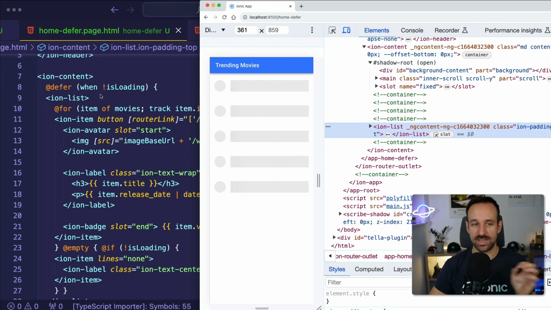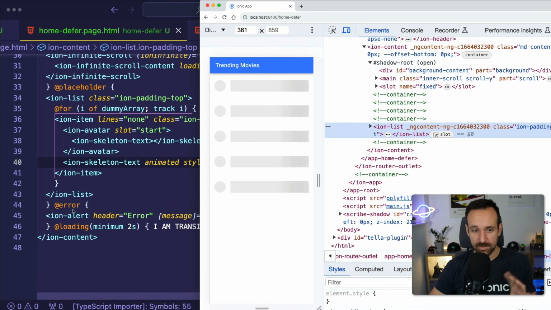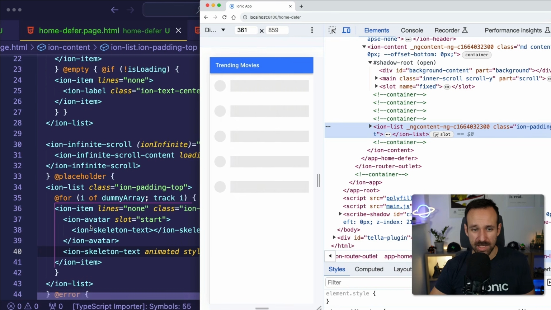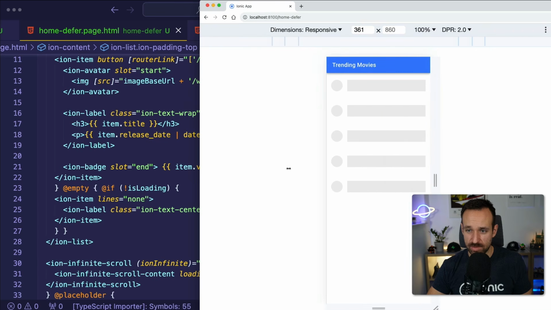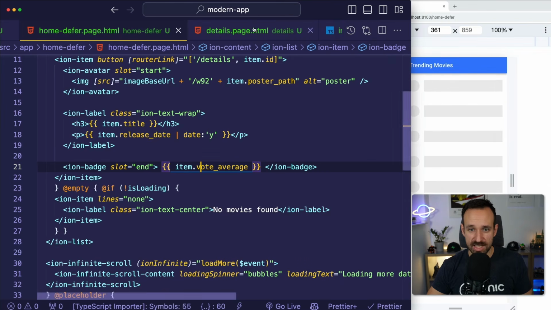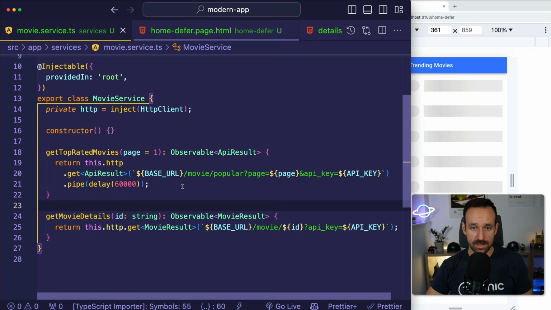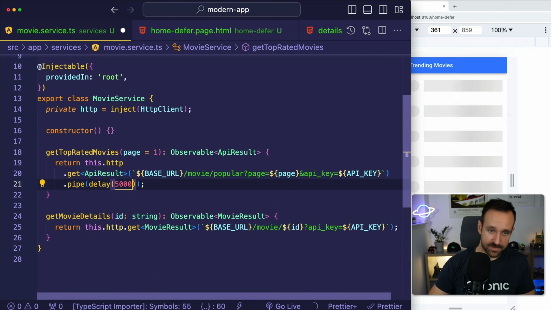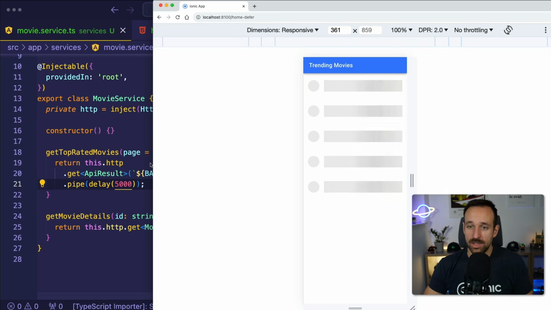You can't use this as an ngIf thing. You can't just switch it on. If this completes, it will show this stuff. However, we also see the placeholder is working. The error is probably also working. And I would also like to see the transition in action. So let's make this a bit smaller again and put it to the side. And I will use a delay of like 5 seconds now instead. Well, let's see. 3, 4, 5. I'm transitioning.